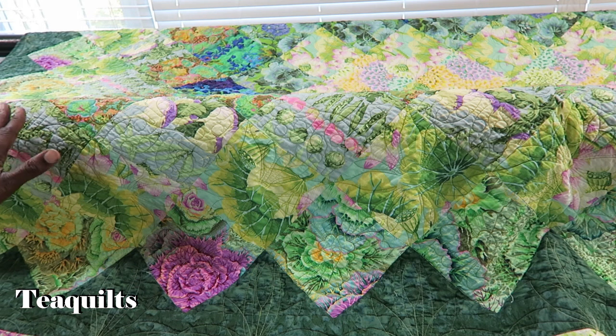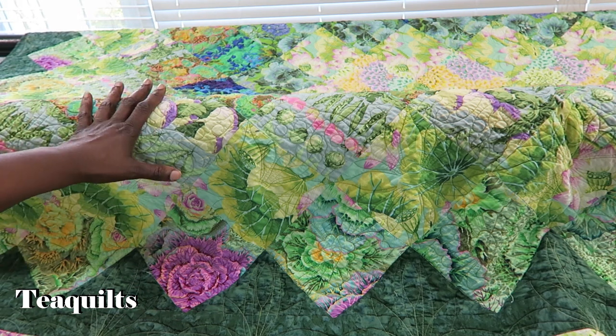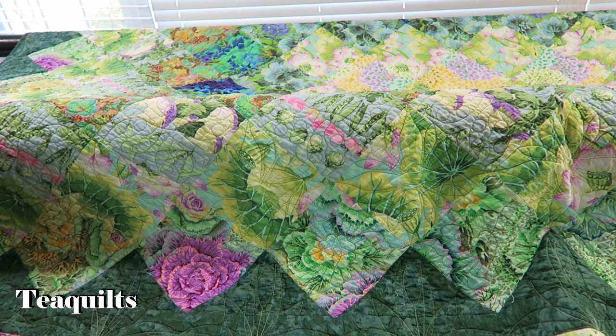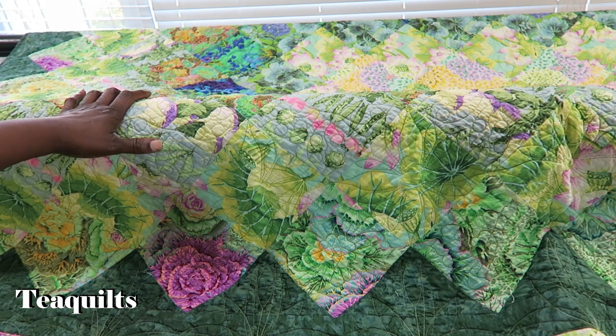So I wanted to show you my customer's quilt. This quilt has been completed. It has been used. I'm not sure exactly when it was completed. I have to look at the other end of the label, and maybe I'll put it on the screen if it has a label on it. But it has been used.